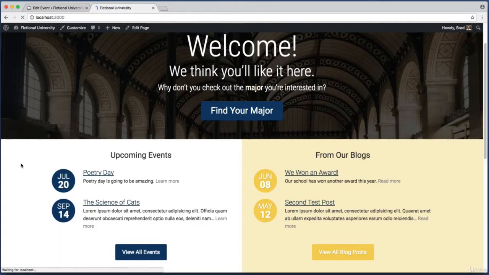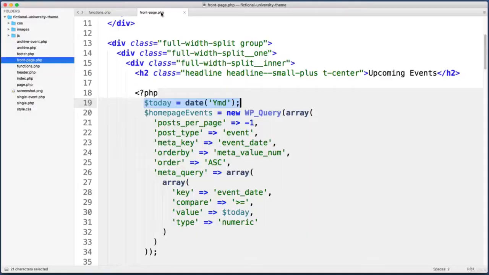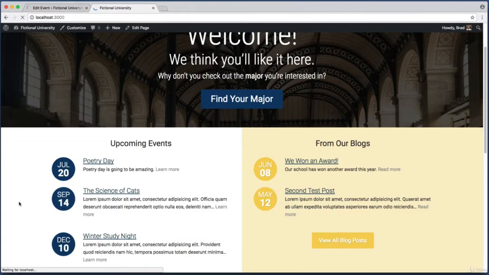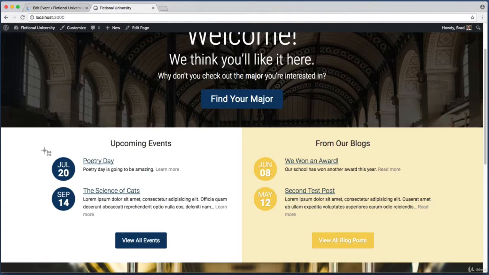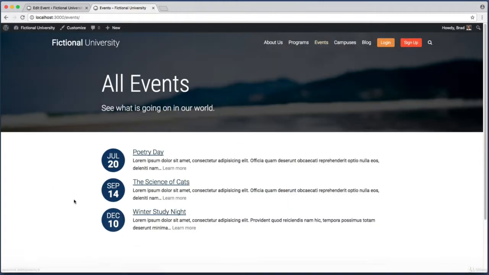Okay, so back on our home page, oops, remember we only want our home page to show the two most rapidly approaching events. So let's fix that so it doesn't show all events on the home page. So back in front page PHP, remember posts per page, we set it to -1, and that will show all items. But that was just an experiment. So now let's set that back to 2. To only pull in the two most rapidly approaching events. Okay, perfect, July and September. But then if you click View All Events to go to the archive, that screen does indeed show all upcoming events. Perfect. So everything is working just right.